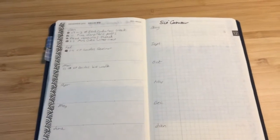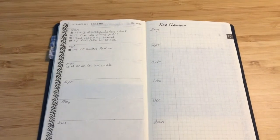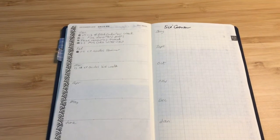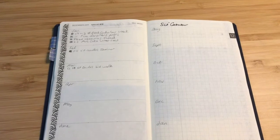My next one is my science communication activities. I do a lot of science communication on the side because it's important and it's also really fun. So this is less of a planning future log type thing and more of a log of when I did stuff, I suppose.